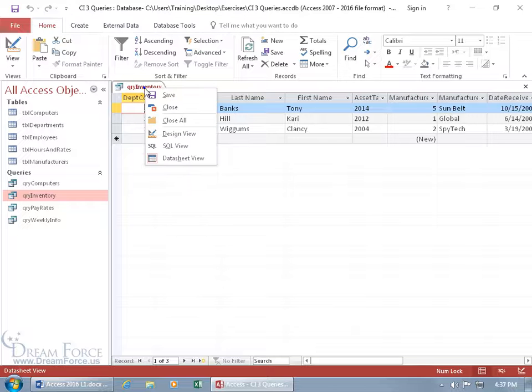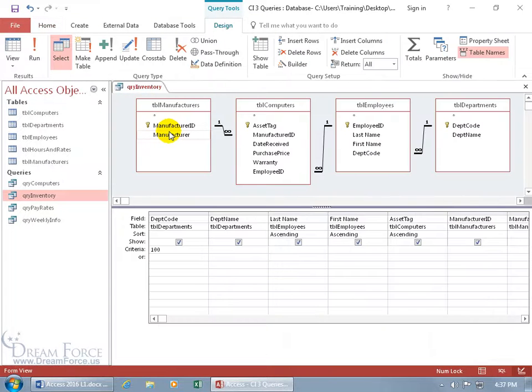Let's go ahead and right-click, go back to the design view, and do something a little bit fancier. How about if we do multiple criteria? We'll leave this one here, that it has to meet that criteria, 100. And in addition, it has to meet, let me scroll over here, the purchase price. Let's say that it has to be less than $1,500, because any computer that we bought for less than $1,500 is probably a cheap computer, and so it's probably time to upgrade. That's my way of thinking.